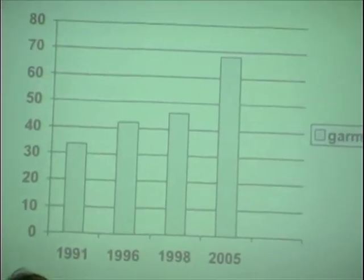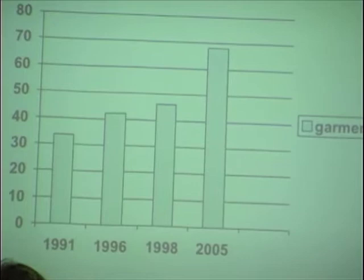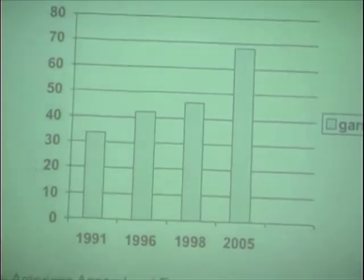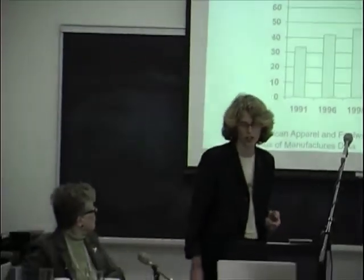And of course what you see here is a pretty dramatic increase over a relatively short period of time in the number of pieces of clothing that the average American is purchasing. They go from about 33 pieces to, in 2005, almost 70 pieces of clothing a year. One of the big milestones that we went through during this movement was across the one new item per week, the 52. Okay, so the next thing is, so what are they doing with this?